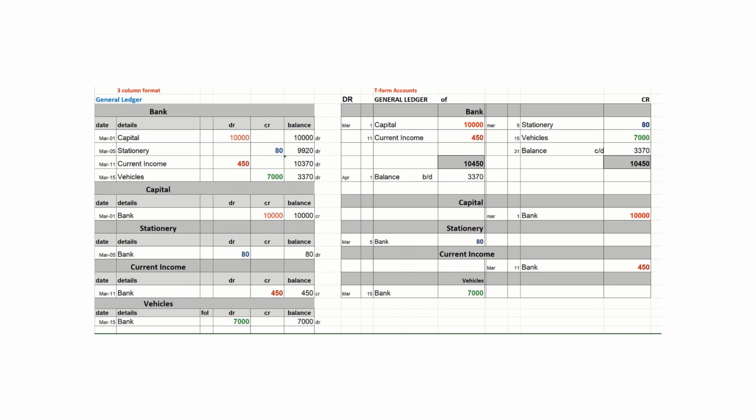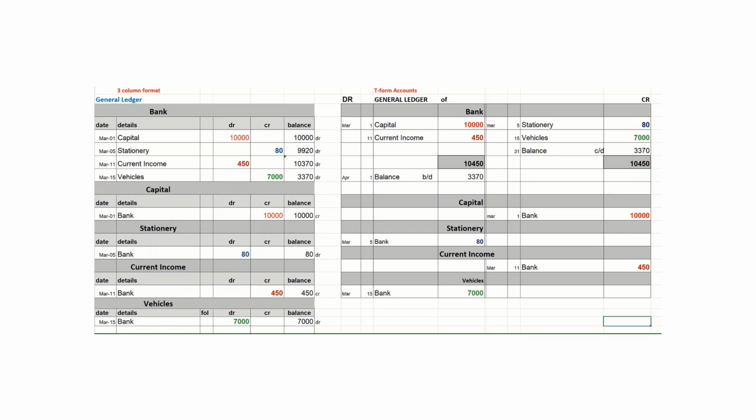In today's video, we're going to compare the general ledger in T form versus the general ledger in a 3-column format. Now, most of you, when you started learning about accounting, you probably started off doing the T account. The reason why we call it a T account is because your debit side and your credit side had the same columns. In order to do the T form accounts, you had to know the nature of accounts.